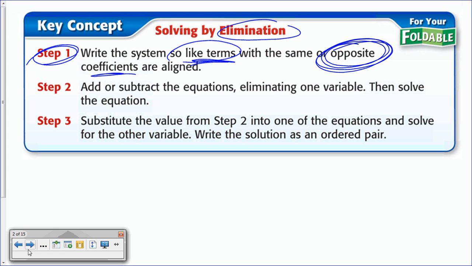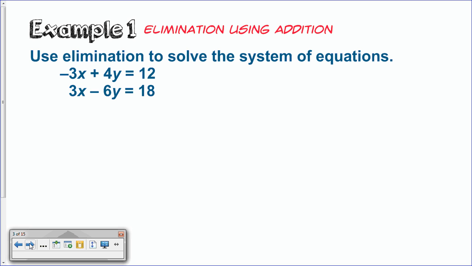Okay, did number 2 show up on the video? This one did show up? Okay. Write this down real quick in your notes. You have it written down? Okay. Are my variables lined up? Okay, the x's are lined up and the y's are lined up. Do I have opposites? Yeah, I've got a negative and a positive. I've got a -3 and a +3, right? Okay, so I'm in good shape there.